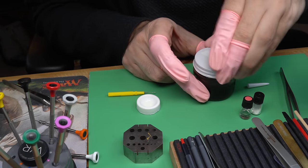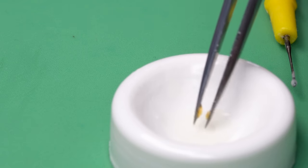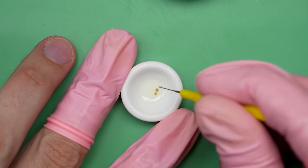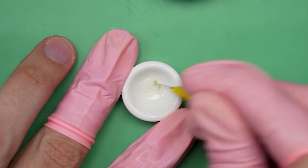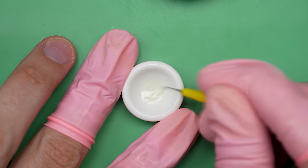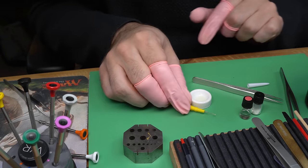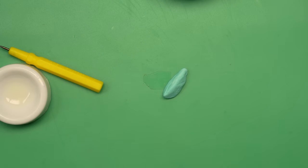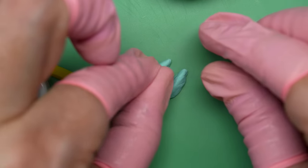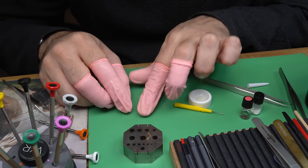And I'm going to go for my secret ingredient here. Yes, that is coffee. I keep a little jar of coffee in the refrigerator that's been condensed down a little bit, and I'm just going to add a tiny bit. Now, what does this do? This makes the lume a little bit more of a brown gray color rather than stark white. Because on an old movement like this, if you relume the hands to just a blaring white, it stands out and it bothers me. It doesn't look right on a really old watch.